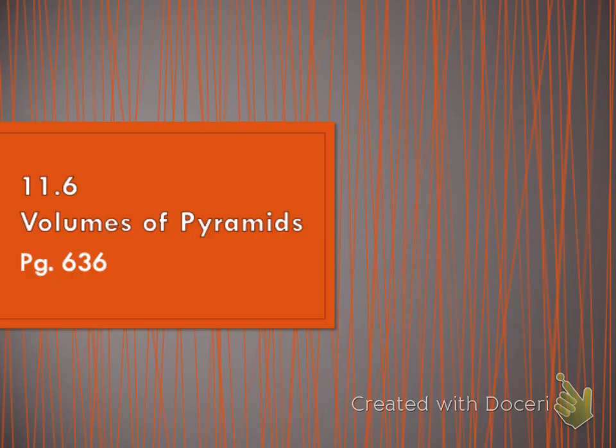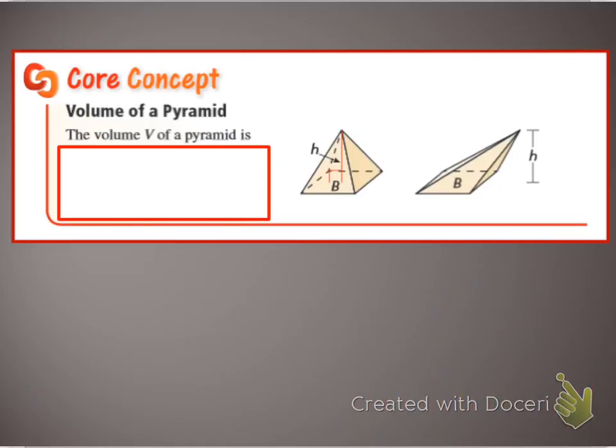So now we can move into 11.6. It's about pyramids. Normally I show you a very cool video relating the volume of prisms to the volume of pyramids, but I am not that technologically savvy, so I can't put the video in this video. I'm sure there's a way, but I don't know how. But basically there is a relationship between prisms and pyramids, and here it is.